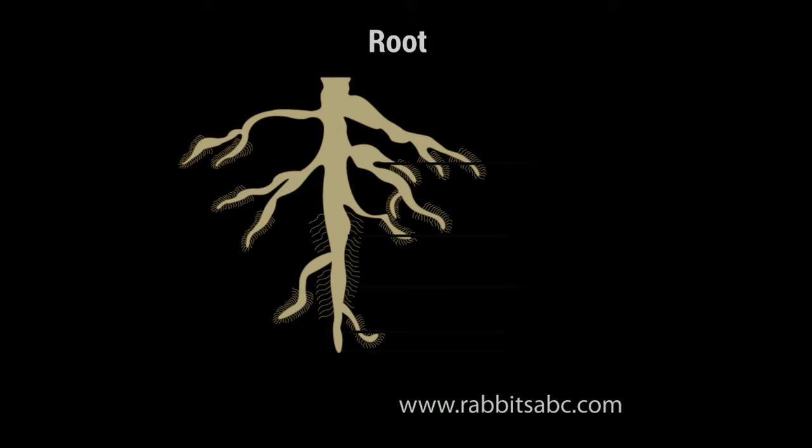The part of the plant that is seen below the soil is the root. The function of the root system is to absorb nutrients and moisture from the soil, anchor the plant in the soil, and support the stem. In some plants such as carrots, roots store food. In some, the roots are used for propagation.